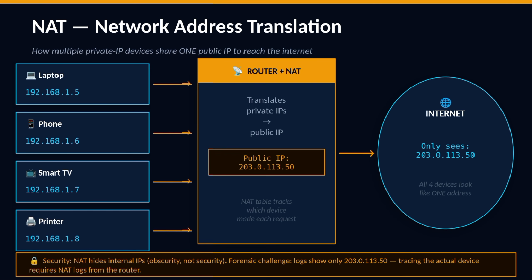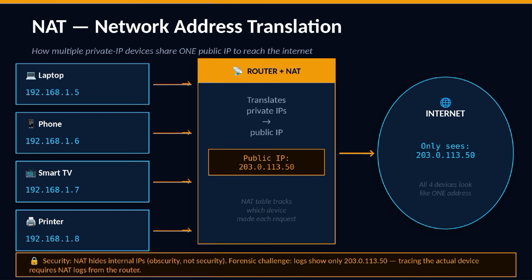NAT, Network Address Translation. Network address translation is what your router uses to let multiple devices share a single public IP address. Let's make this real. Your laptop might have a private IP, like 192.168.1.5. Now, when your laptop sends a request to Google, your router steps in. It replaces your laptop's private IP with its own public IP address, sends the request out to the internet, and keeps track of that translation. When the response comes back, the router checks its records, converts the public IP back into your laptop's private IP, and delivers the data to the correct device.